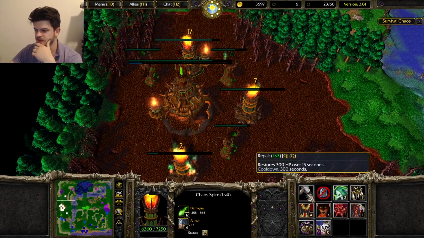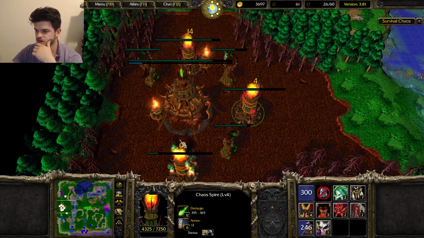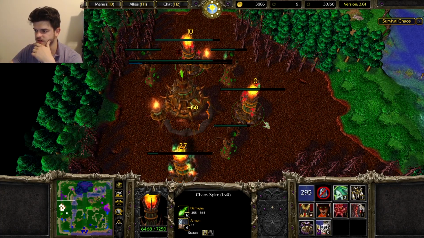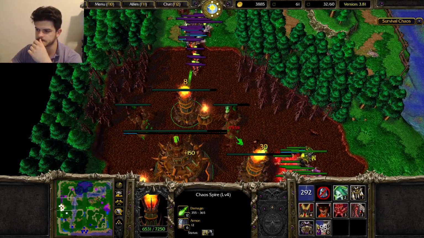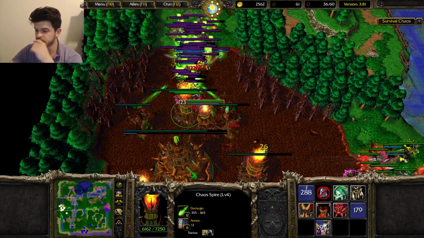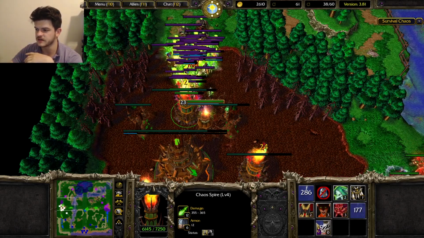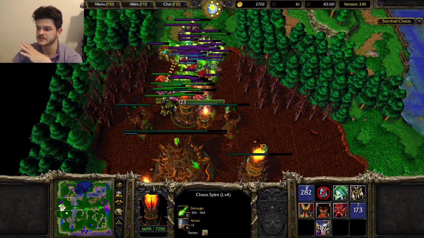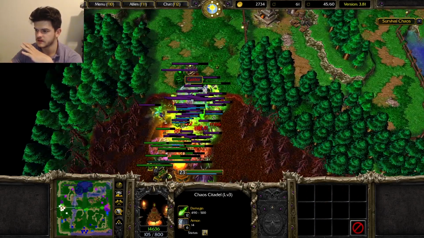So I should use Magtheridon up here, because he's available down here. Tichondrius isn't. Actually, it doesn't really matter who I use, as long as I don't almost miss like I almost just did, which words would not have been able to describe how mad that would have made me.